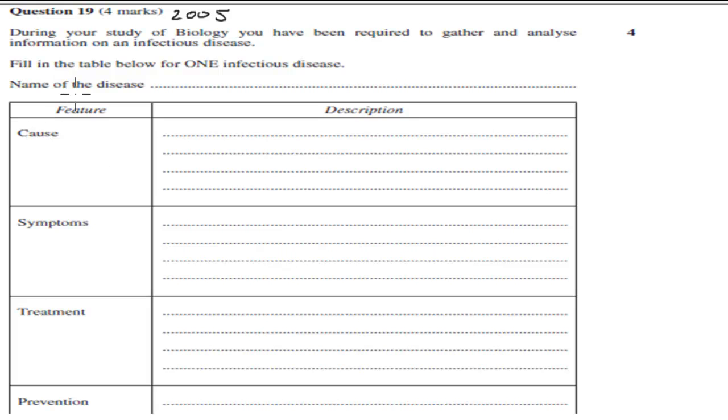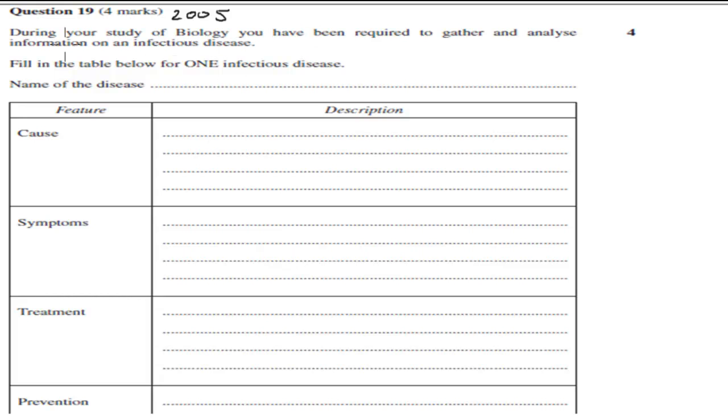What we'll do in this video is cover this exam question, which comes from the 2005 exam paper, question 19, and it's worth 4 marks. What I'll do in a second is read the actual question. Once I read the question, give about 5 seconds to pause the video. Attempt the question, and then when you're ready, press play, and I'll go over a sample answer and the marking guidelines for this question as well.